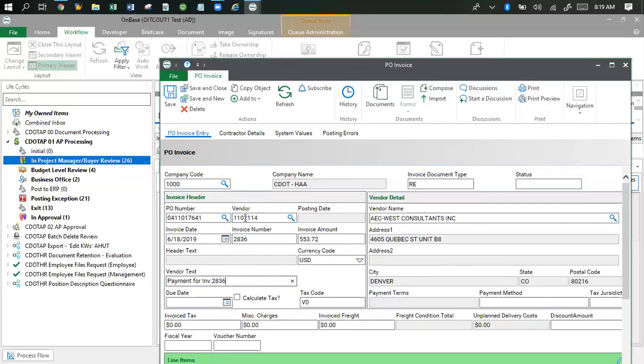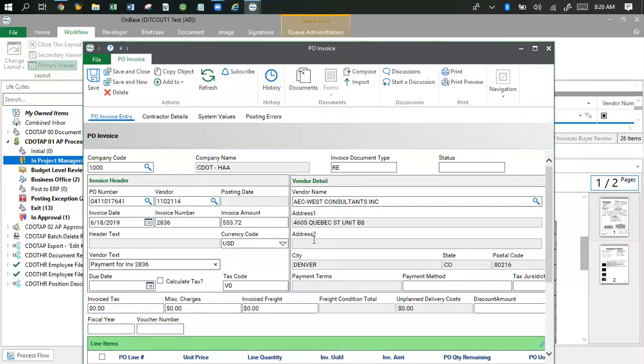And this all came in from when Brainware did its scan on the invoice and did some data entry for us. You may not have seen that because that's going to be a business office process, but Brainware is sending a lot of information for us, and Brainware is basically doing a character recognition scan on invoices for CDOT to help us do some data grabs to minimize our data entry.